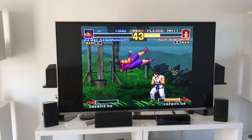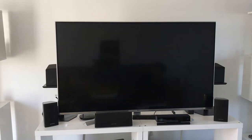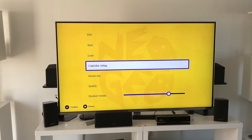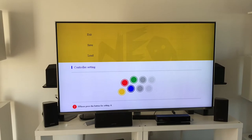Looks like that backflip just cheated, glitching. I'm gonna do what any good video game does here, and exit. Ooh, options menu. Save. Load. Controller settings. Please press the button for A.